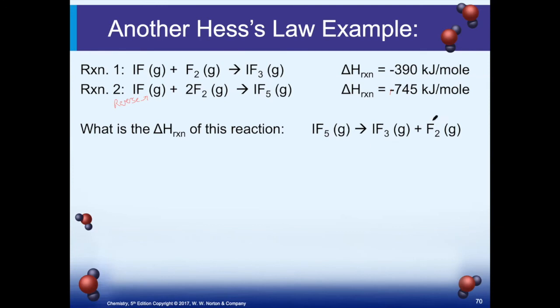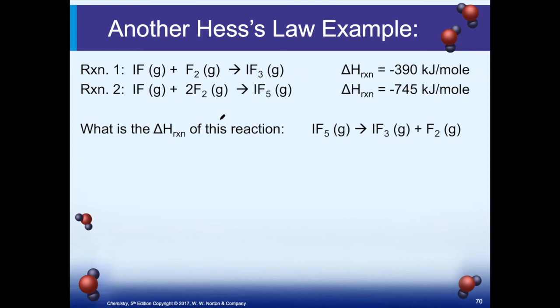And I need F2 on the product side. I need some F2 on the product side, 1 mole of it. Well, remember, I already decided that I have to reverse this. If I reverse this, then it's going to put 2 moles of F2 on the product side. And I see up here that I've got some F2, so it might cancel out the way I need it to. So for now, I'm going to be happy with my decision. I'm just going to reverse this one. I'm going to add the 2 together. So I hope you get the sense that there's going to be a little trial and error with these, and that's okay. All right.